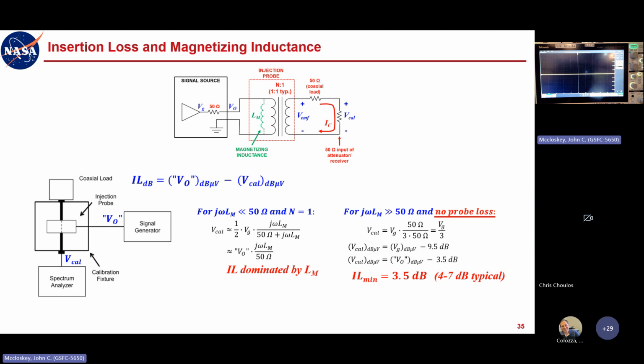This probe has more like 5, as we'll see, but pretend to be surprised when we get to that, because that's what we're going to measure right now. But when you see 3.5 dB of insertion loss, the way they've defined it, or very close to 3.5 dB, then it means your probe itself has very little physical loss. So anyway, just a weird artifact of how this is defined.